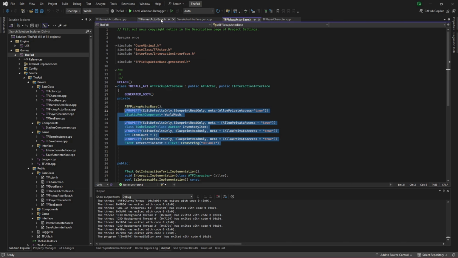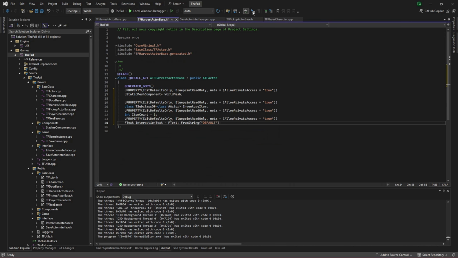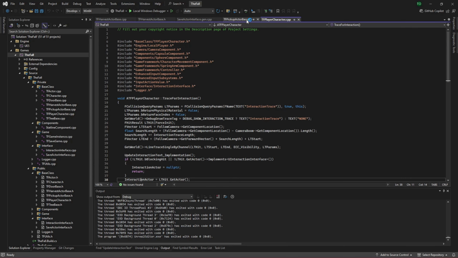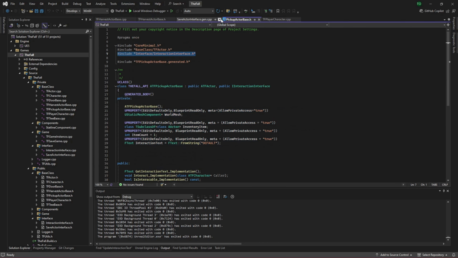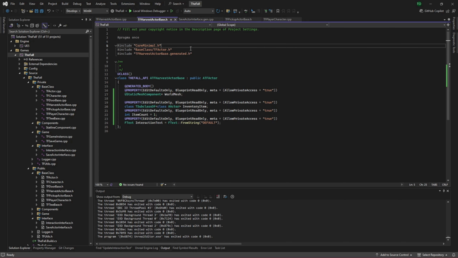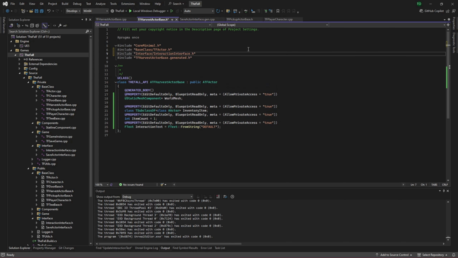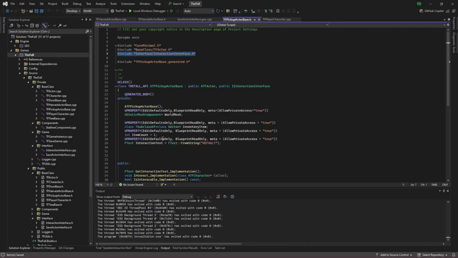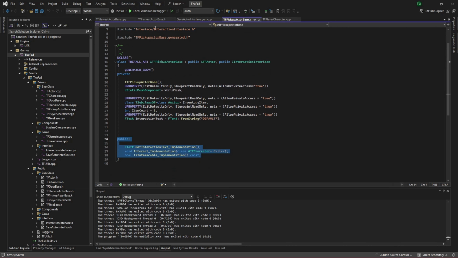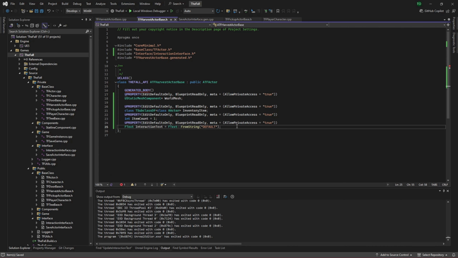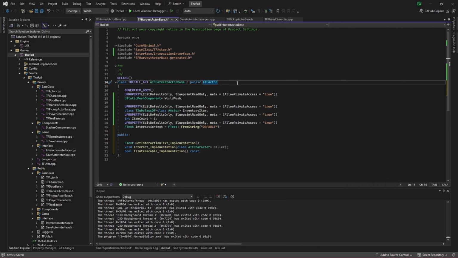Grab those and copy over those items. We are also going to need to copy over our interaction interface header for our includes. And along that same front, we're going to copy these, paste them in, and give this the interaction interface.